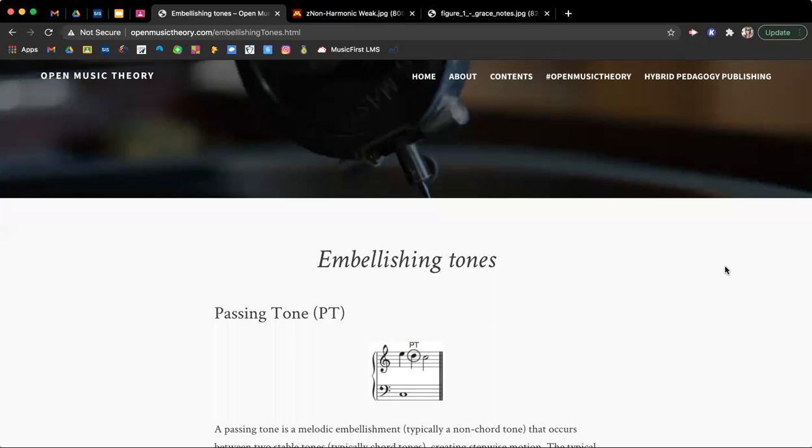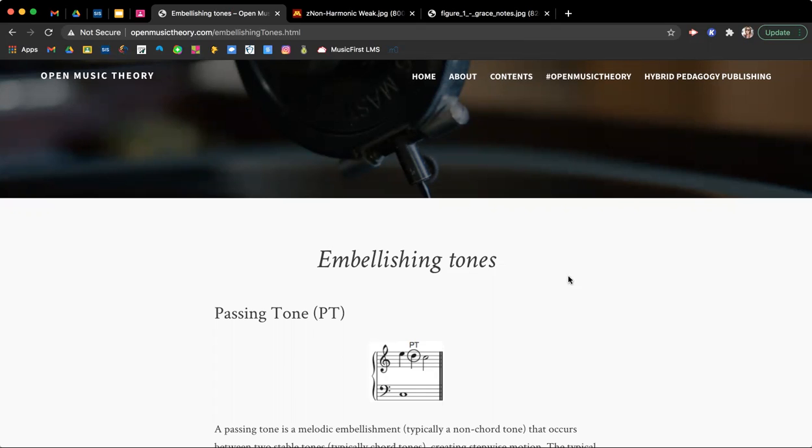But it's important for you to understand the different types of ornamentation that happens in music so that you can analyze a score if you are presented with one or whatever. So we're just going to go quickly over some different types of embellishing tones first, and then we'll talk about different ornaments that you may find in music. I recommend that you pay attention to the websites that I'm on, as they will be helpful for you to visit and review on your own.